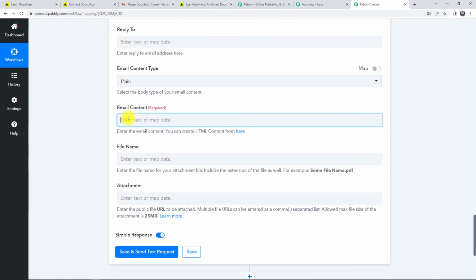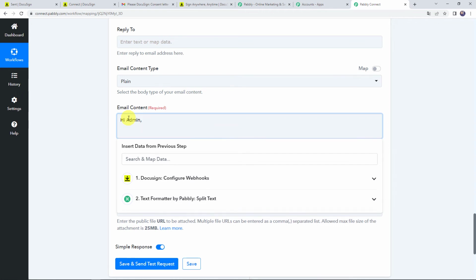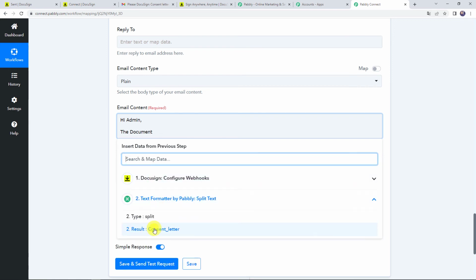Now here we have to give the email content, that will be the body of your mail. So I want the content to be hi admin, the document, and here I'll be mapping the document name that we have got from text formatter, that is consent letter.